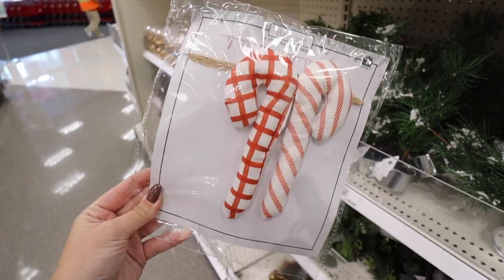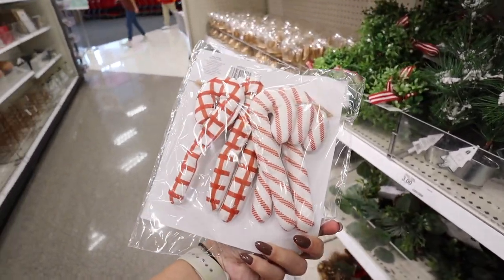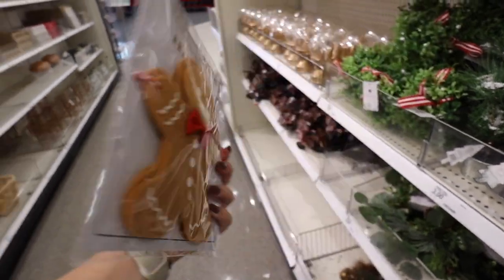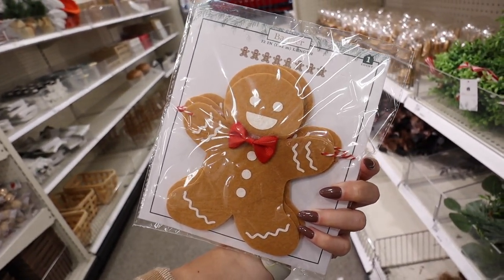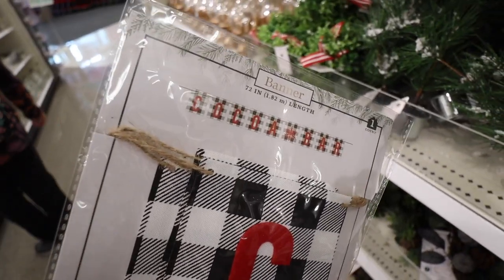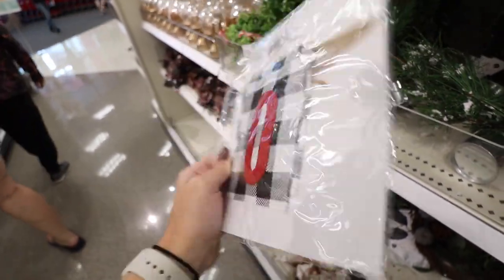I'm not going to keep rambling — we have so much to get through today, so let's head into Target. Jumping straight in, we're starting in the Target Dollar Spot. They came out with even more collections — there's a new hot cocoa bar collection that's super cute. First up, look at these adorable cloth banners. They have a candy cane one with about eight or nine plushy candy canes for $3, a gingerbread man one that's 72 inches in length with a little bow tie, and one that says 'Cocoa Bar' in felt red letters with a buffalo check pattern.